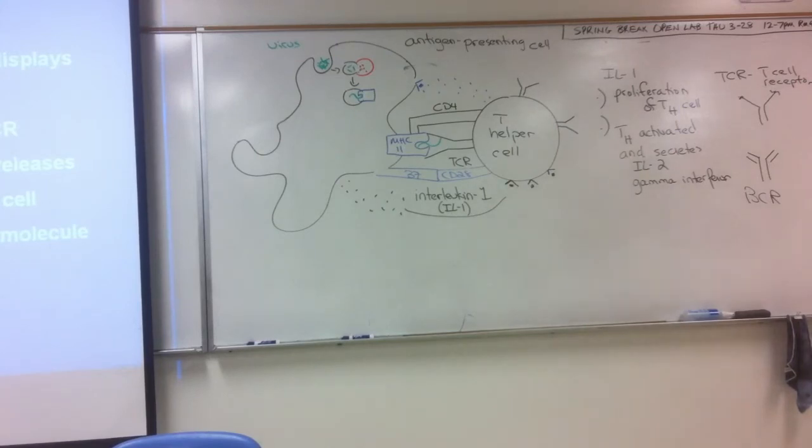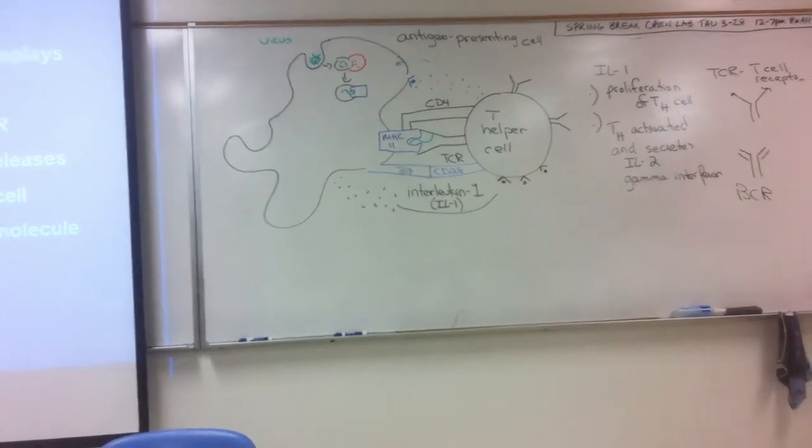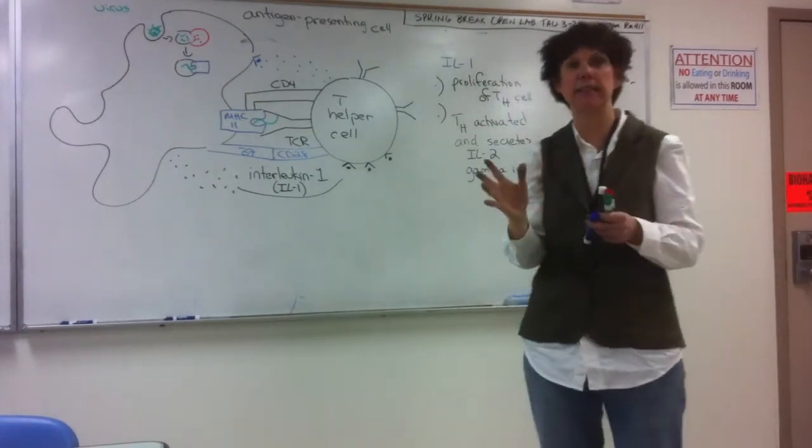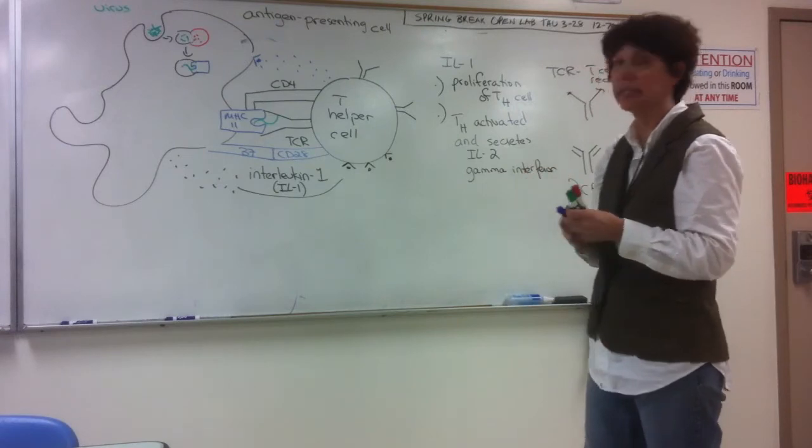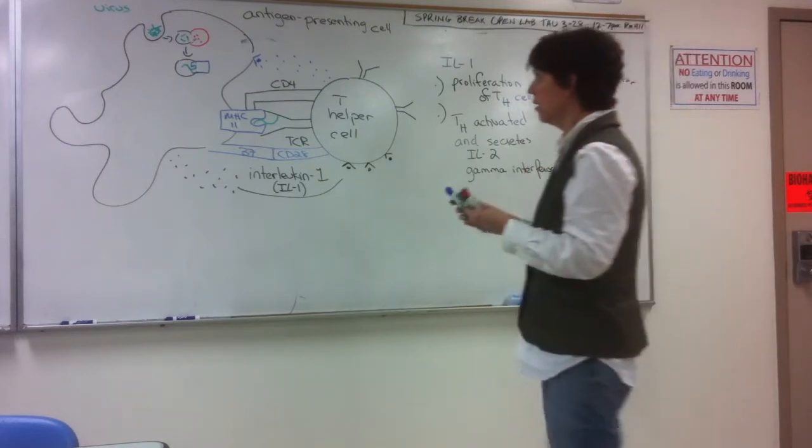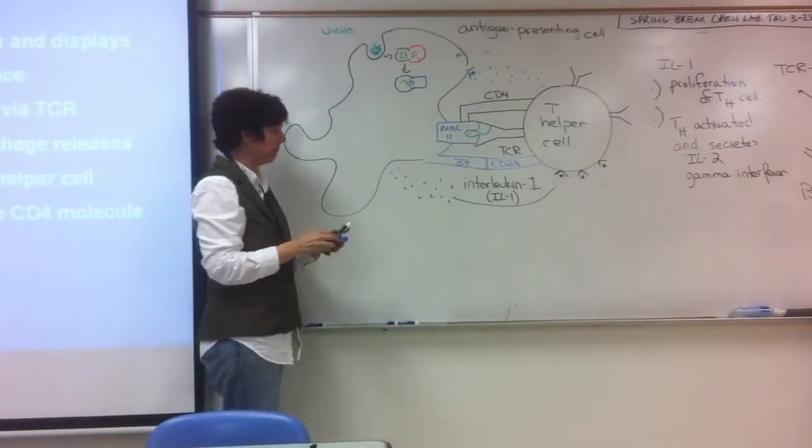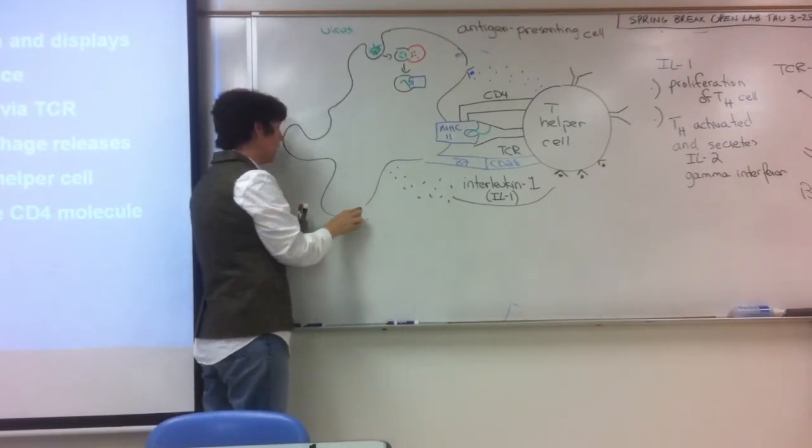We're halfway there. So, we've got our T-helper cell active. Now, the T-helper cell is going to activate T-killer cells. Our naive T-killer cell isn't doing anything. It hasn't interacted yet. It also has specific T-cell receptors. And, here's what threw me off. I know they're not completely clear on this. So, I don't know if your microbiology class covers this. It wasn't very well explained in diagrams. I had to go search the material.